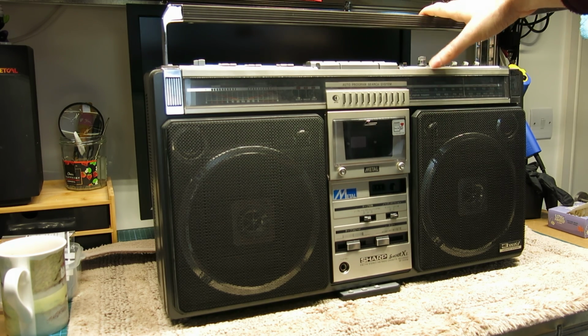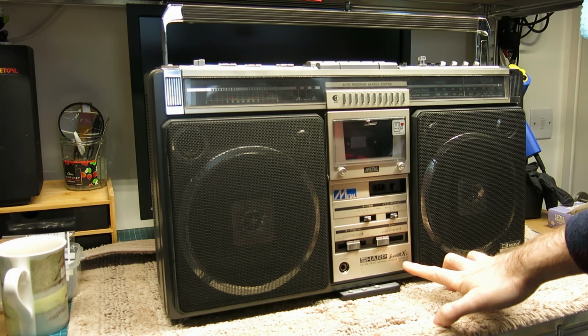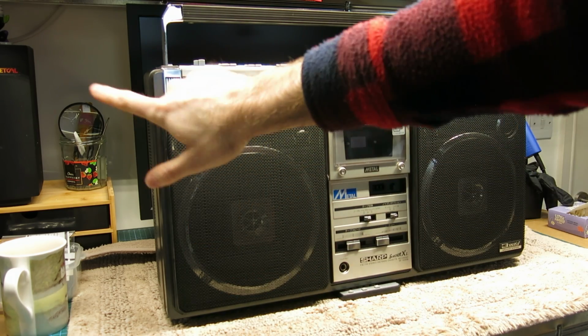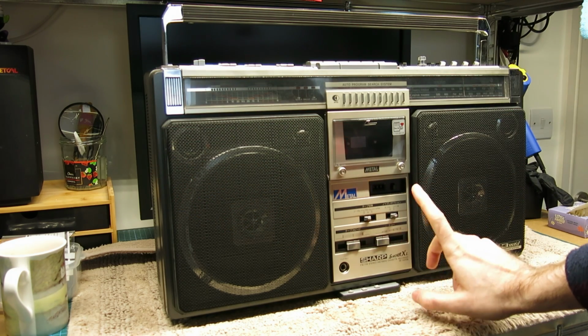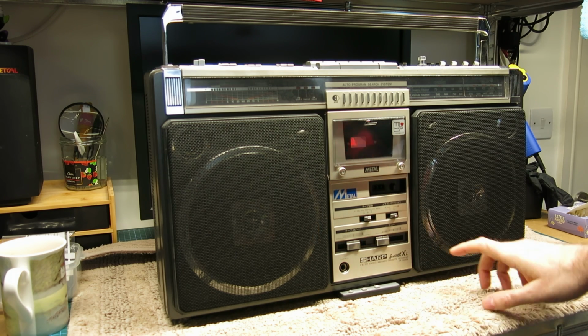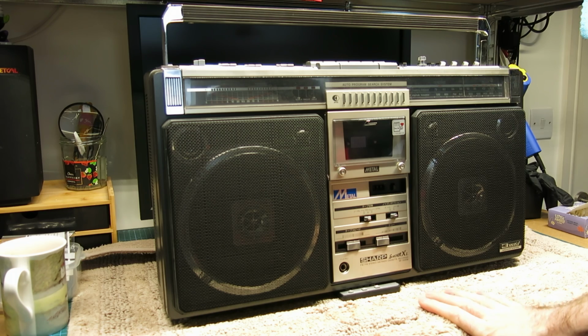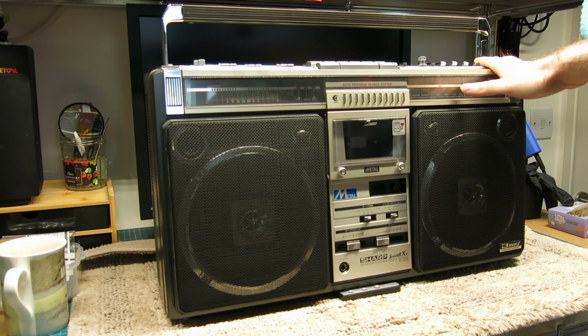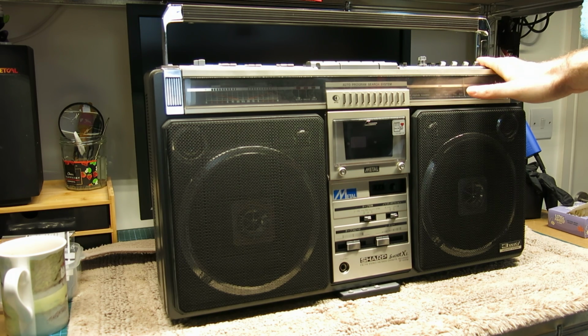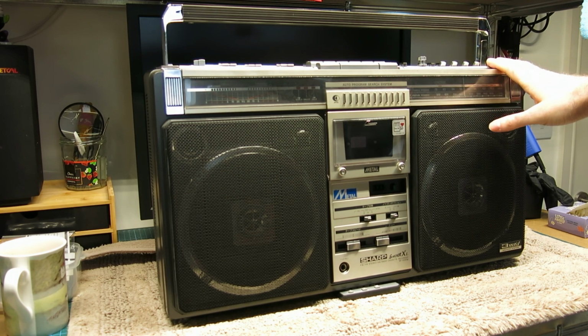I imported it for him to have. This is from about 1980, I believe. This is the GF-508 SB. I believe it's called the SB because it's got black surrounds on the speakers and the dark paintwork. The European equivalent to this and the American equivalent, I believe, is the GF-9696. Quite hard to find, and got to say the condition of this, considering it's to this date 44 years old, is absolutely stunning.